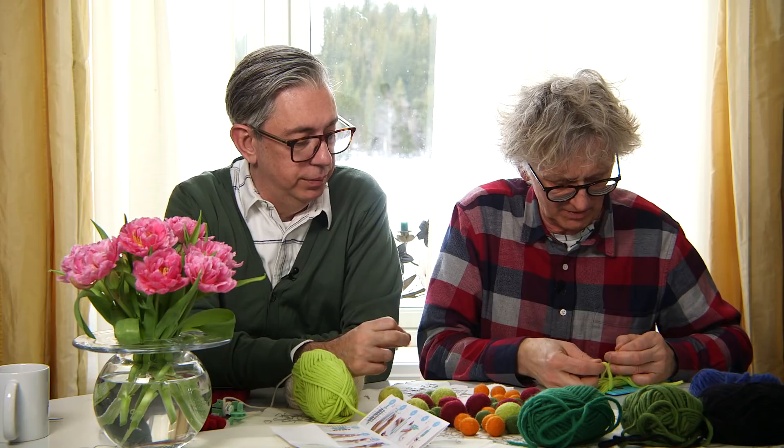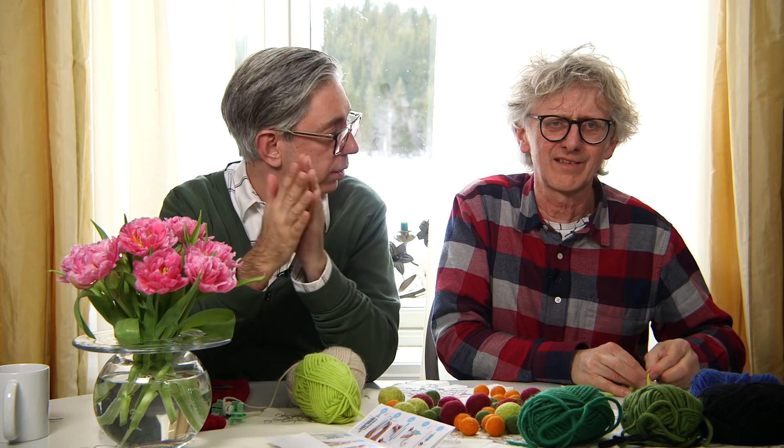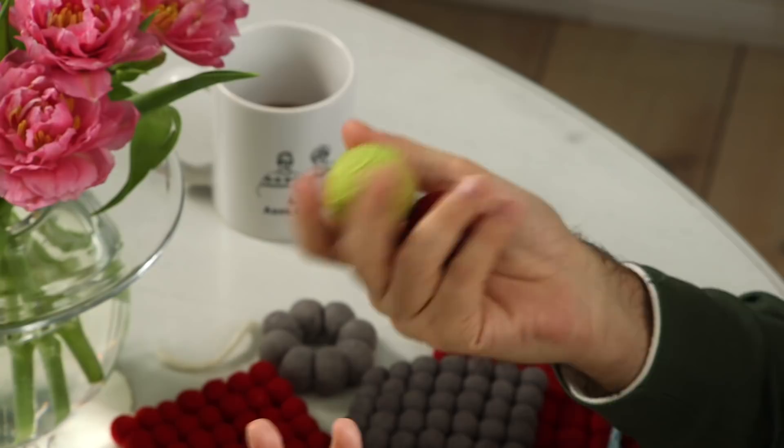When we do the felting we put it in the washing machine with something that hits the balls — you can use a converse shoe, tennis balls, or a pair of jeans — because to felt they really need to be hit. The thick yarn didn't felt well enough the first time, so we put it in the dryer. We put them in the washing machine, but they weren't felt well enough, so Arnold put them in hot water with a special liquid and felted them by hand, then finally in the dryer. A lot of people use these as dryer balls too.